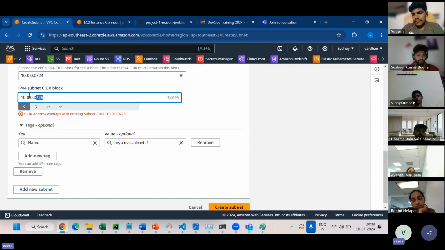But the same range we have already taken, right? So if you give 26, 64 IPs only. Out of 256 IPs, 128 IPs are already used for subnet 1. In this case, if I use 64 IPs for subnet 2, one more 64 IPs I can use for subnet 3. Like that you can manage.